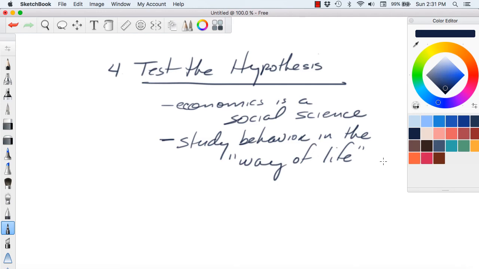We have to collect data on them, and in the process of observing them, we don't want to observe them in such a way that we actually affect their behavior. And that's one of the problems of studying human beings. When you observe them, and they know you're observing them, you may in fact actually affect their behavior. So the data we're going to be using here in economic theorizing is going to generally be data collected by the government or collected by businesses, and this is the sort of general data that businesses may collect on themselves or on each other, or the government may collect on businesses and government and consumers. And we're not putting people in artificial settings to study their behavior.